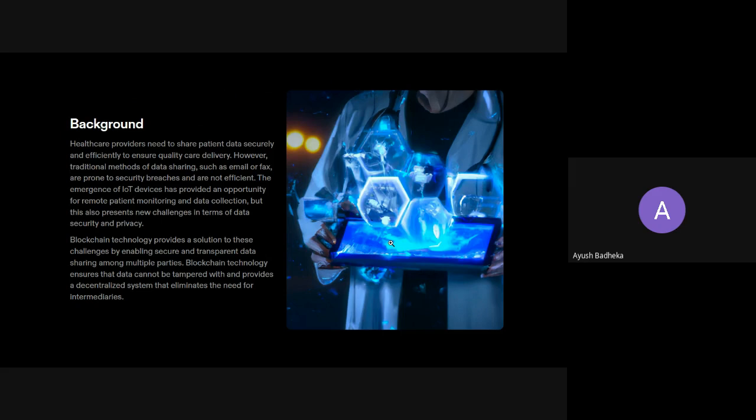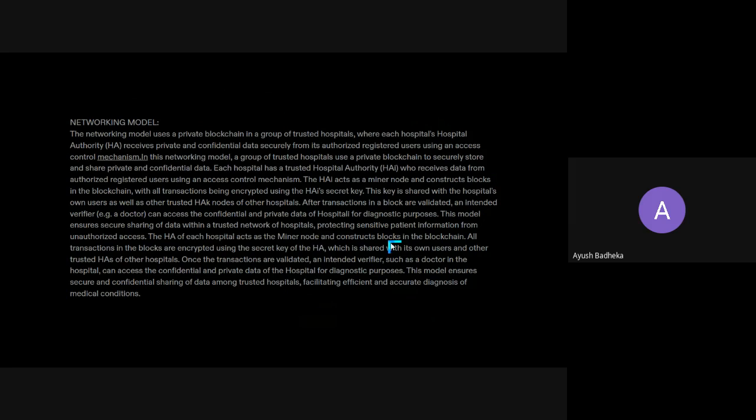It has a success rate of somewhere around 98% of no tampering and only 2% of tampering, if the blockchains are not tightly combined to each other, or maybe there are some problems at the development level itself. It is a decentralized system that eliminates the need for intermediaries. Yes, it's like a straight patient to doctor and doctor to patient back. No external or middle intermediaries are needed to have a conversation between any two entities within the healthcare organization. So there comes a networking model.